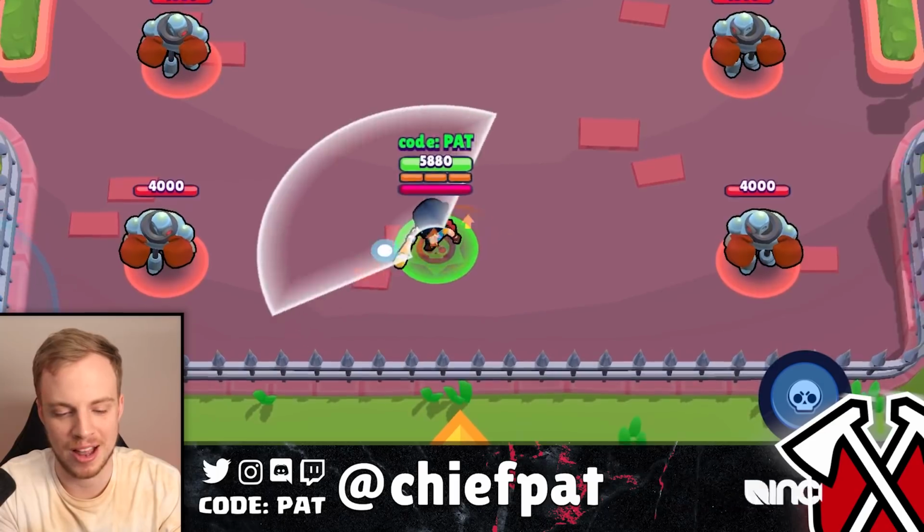Now I'm going to play a couple more matches with STU in just a moment, and I'll give you guys my opinion on him inside of the game. But first, let's cover the new skins and a couple of new things coming out inside of this update. First up is BB's new skin, BB Lante. Take a look at this one.